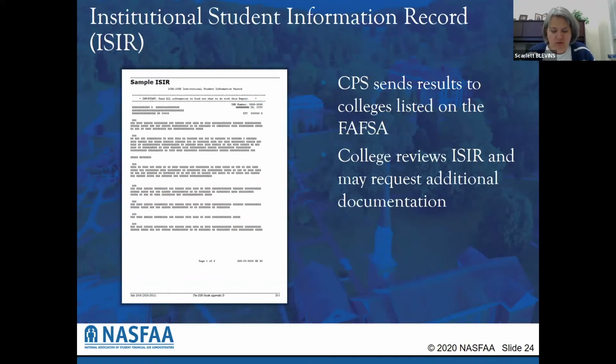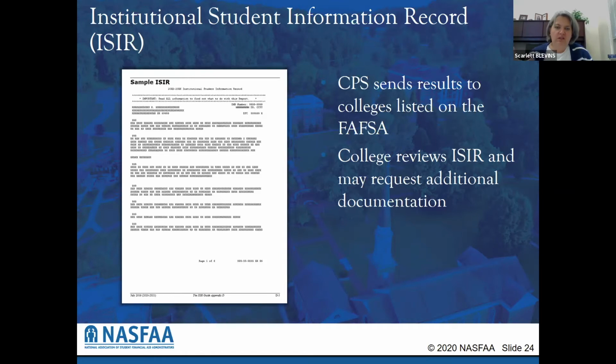This is a sample of what the school sees. It's really different from what you all are looking at. A lot of times we're just pulling it into our system where we can read that. There may be additional information that we need. Sometimes schools may ask for proof that a sibling is enrolled in college, or proof of high school completion, or documentation of untaxed income.